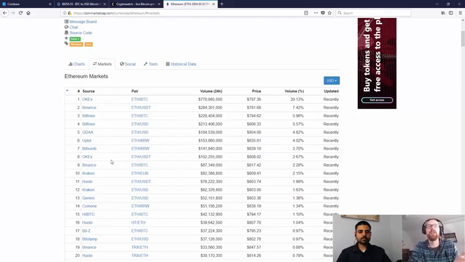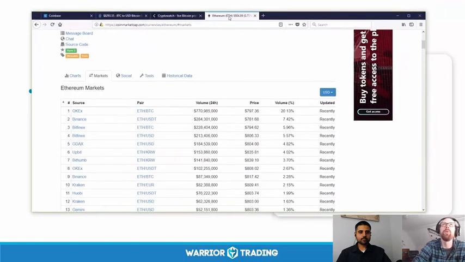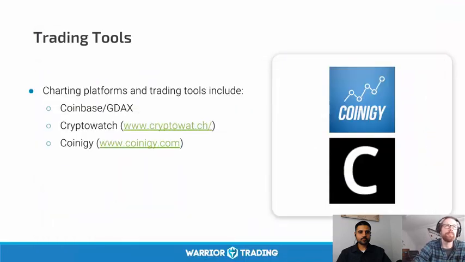But again, unless you're planning on opening accounts with every single one of these exchanges and then transferring your currency across them, most traders just open 1 or 2 accounts, maybe 3, and just actively trade on that exchange. Even if the price is a little higher on a different exchange, we usually don't trade across them that much. You kind of figure out what's a good fit for you, and then you stick with that.